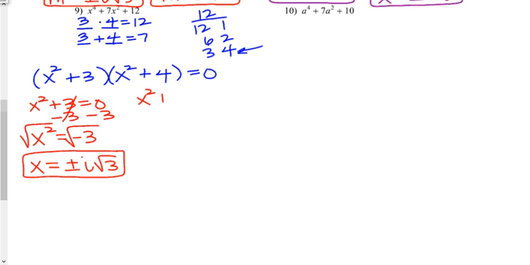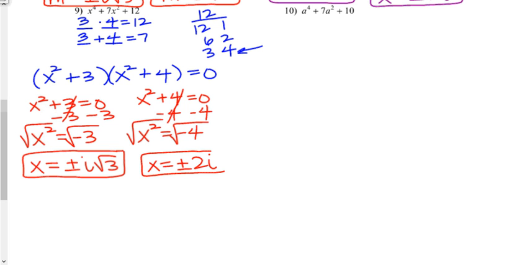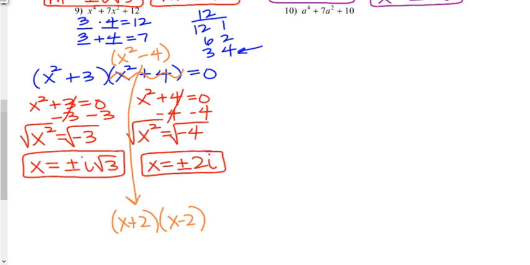And then x squared plus 4 equals 0. X squared equals negative 4. I get x equals plus or minus 2i. Don't forget the i, don't forget the plus or minus. For example, I'm just going to throw this out there. If I were to be left with x squared minus 4 as an answer, I would have to bring this down, change it to x plus 2, x minus 2, and show that in my factoring to get full credit. So just in case that were to come up in a question on a quiz or test, you would have to show me that step, okay?